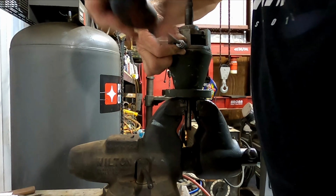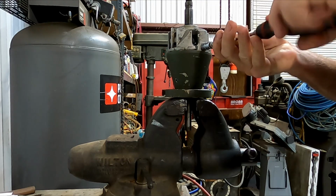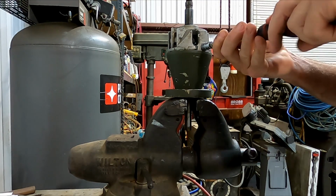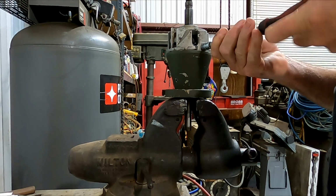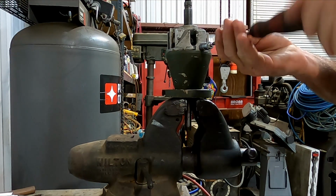And you'll be able to tell pretty quickly whether you're lined up or not, because when you go to screw this in, the pin's not going to move, and it's just going to tighten right up on you. Okay, so now I've got it tightened up. I'm going to back it out, and I have to add another spacer to it.